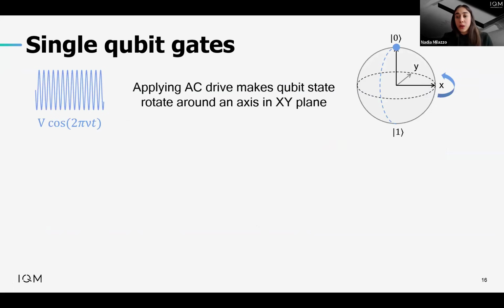So single qubit gates, we are used to visualizing their action on the Bloch sphere. We know that this point on the sphere represents the state of the qubit, and each time I manipulate it, so I make it rotate, it will change position on the sphere. And this is equivalent to applying a drive to our qubit to make its state rotate around the x or y axis. So this is why our native gates are also rotations around x and y.